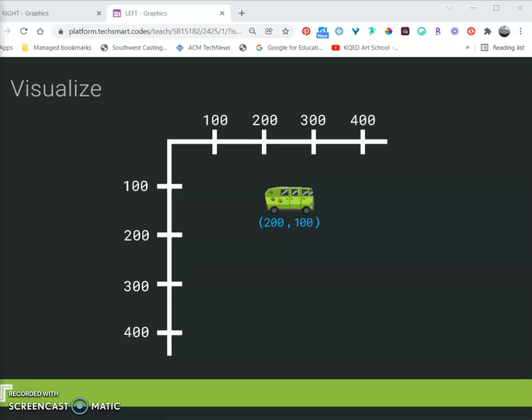Because of this reversal of the Y direction, the origin point 0, 0 is in the upper left corner, not the lower left corner like in math. You can remember this by thinking about the coordinates like you would read a page in English. Start in the upper left corner, then read to the right and downwards.